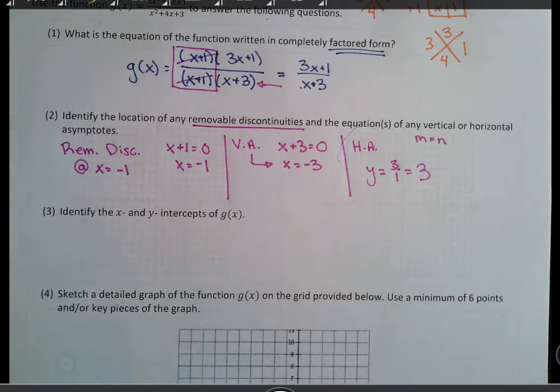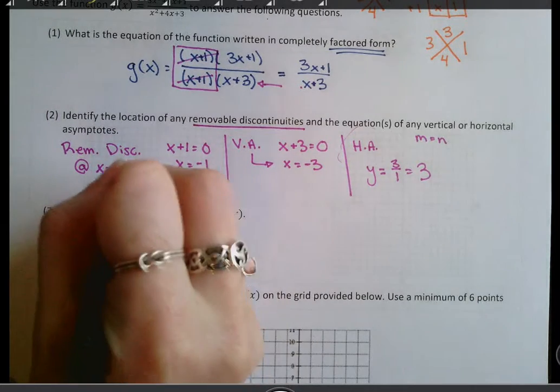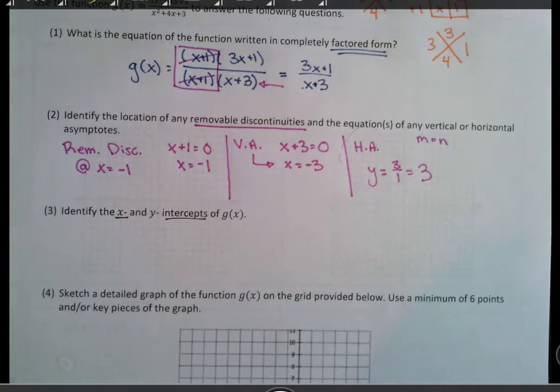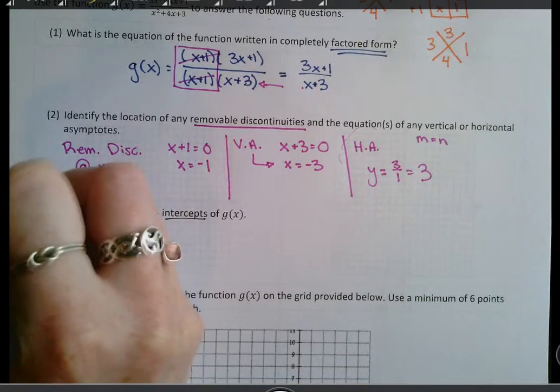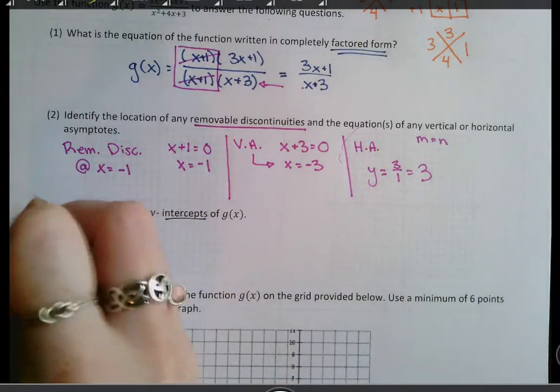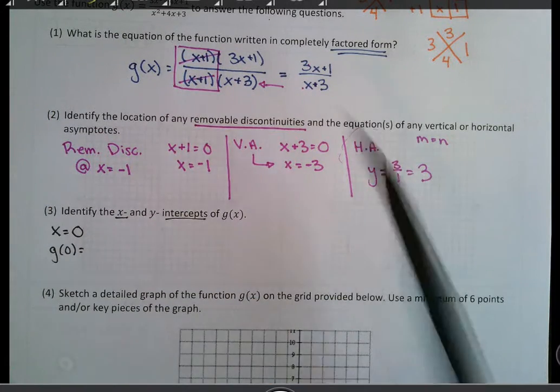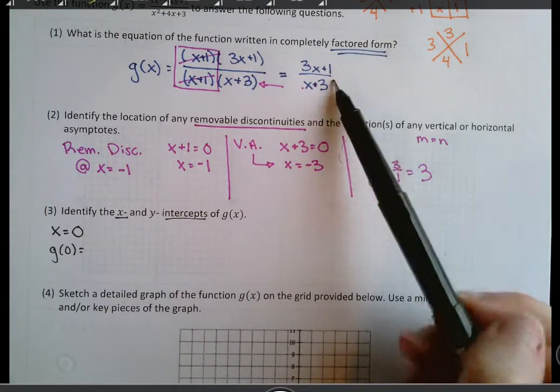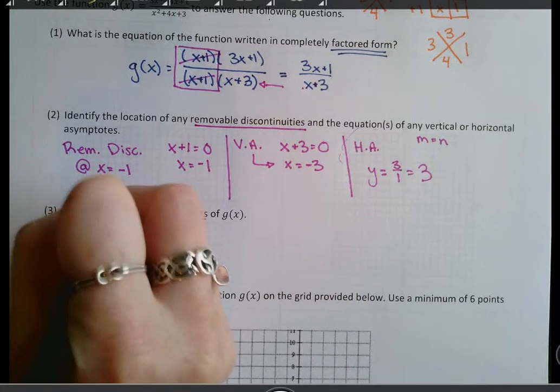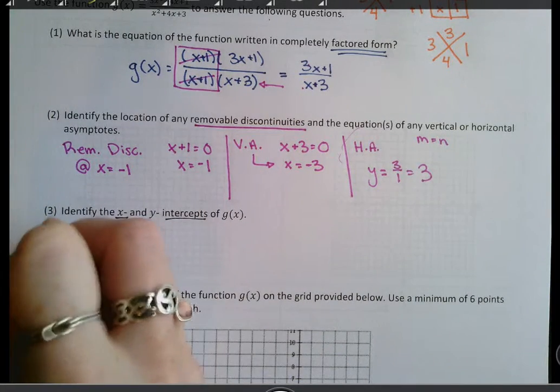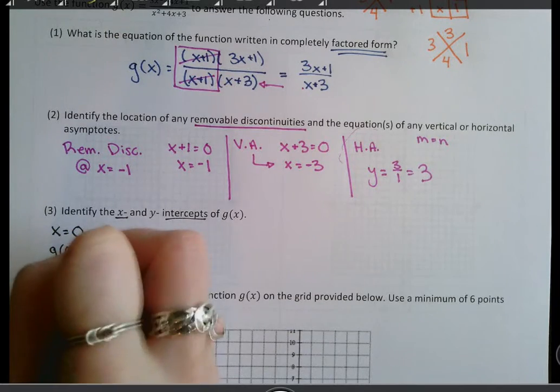Now, another helpful part for this is finding those x and y intercepts. So to find the intercepts here, I'm going to say, okay, well, for the y-intercept, that's when my x is equal to 0. So if I find g of 0 here, that's going to get rid of anything that had an x in it. So if I look up here, those are going to go away. It's just going to be a 1/3. So that means I know the point (0, 1/3).